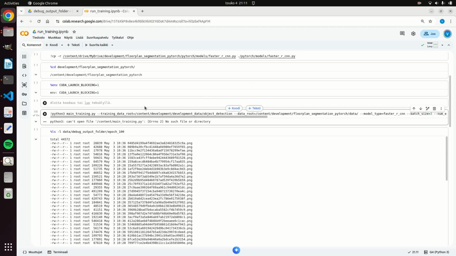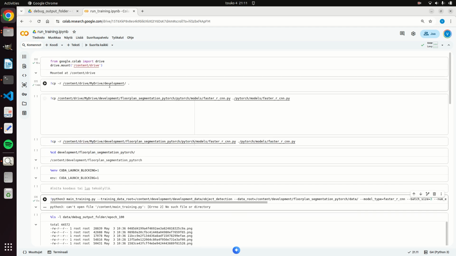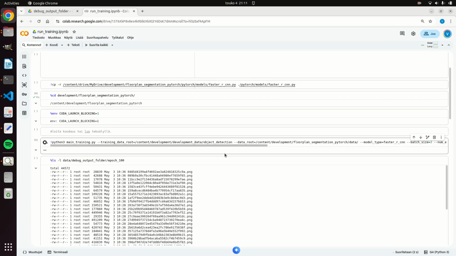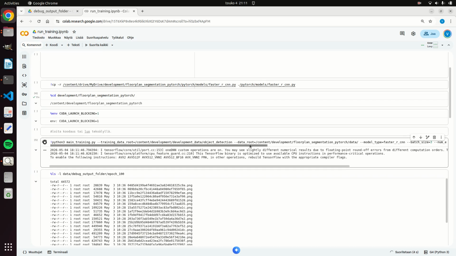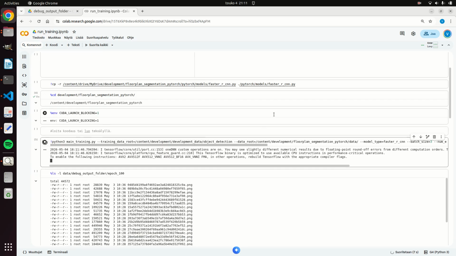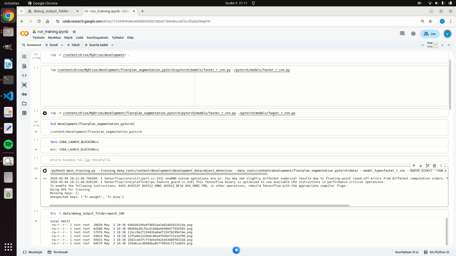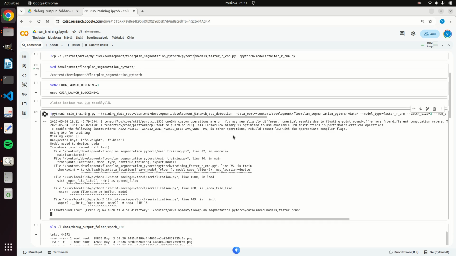Oh, sorry, no, we're not in the correct folder, so let's simply run this step. We need to enter the correct folder, so let's see if we are now able to run something. At least it looks a bit better. And starting.